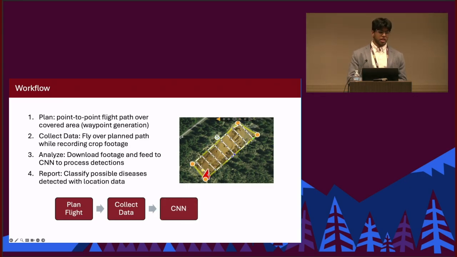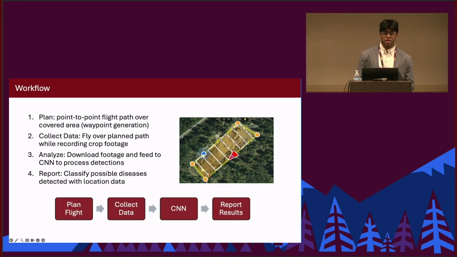And then from the CNN model, we'll then return the classified disease detected. And with the GPS on board, we'll tag each identified disease with a location for the farmer or user to then go into the field and verify that the disease really is present, and stop the spread at the farm level before the crop was even harvested, preventing the spread further down when all the crops are harvested, or further along in the supply chain when multiple farms come together and bring the crops together to be distributed.